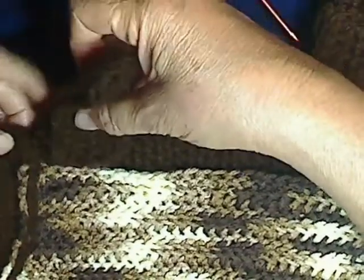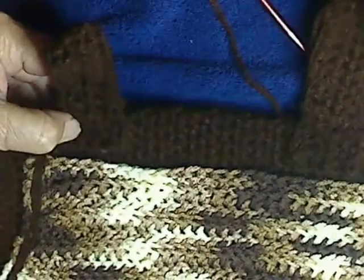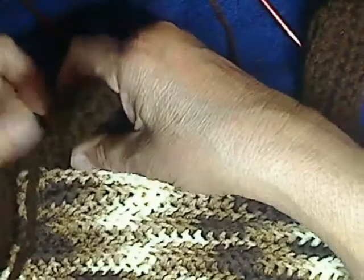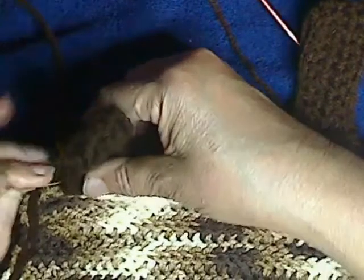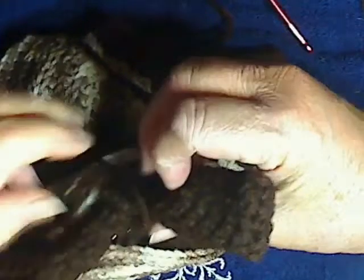Now I want to make sure I have this placed the same distance as the other, on the side. About there, I think. And I'm going to give it a little tack. Do put your finger inside or you'll end up sewing your fronts to your backs. Okay. I'm going to stand it up this way and make sure I've got it where it's supposed to be, around the edge. Okay. You can pin this a lot more if you feel you need to. First one I did, I think I had like 10 pins in it. I want to make darn sure the thing was where I wanted it.